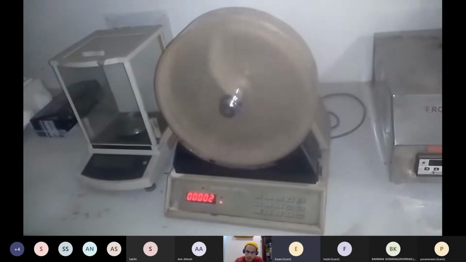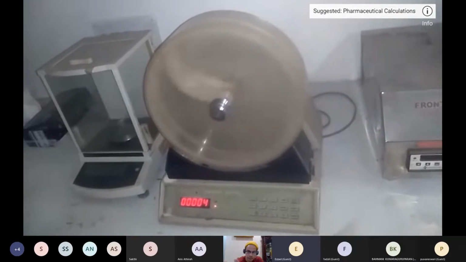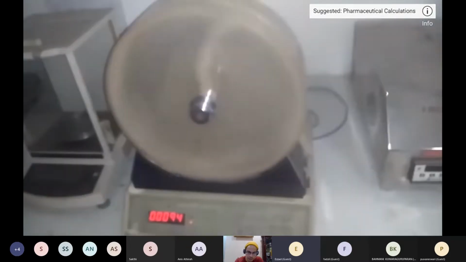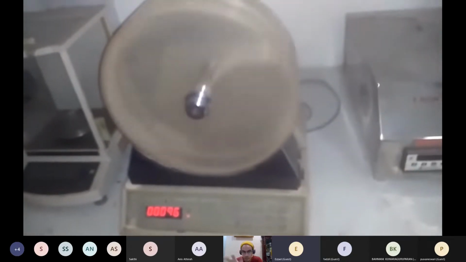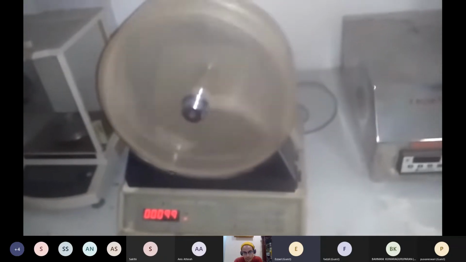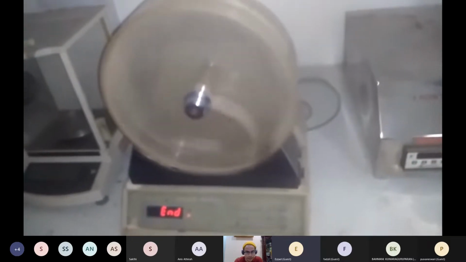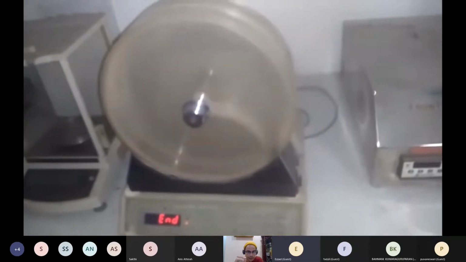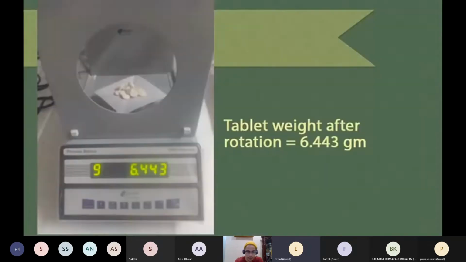As you can see in this video, it will pick up the tablets at the bottom, bring them to the top, and then drop. This is to imitate the movement in a lorry, when we send them by airplane or lorry and there is vibration. So when the tablets are thrown in the drum, there will be some breakage. The tablets will be chipped a little. So there we can know how much broke off by weighing the final weight.